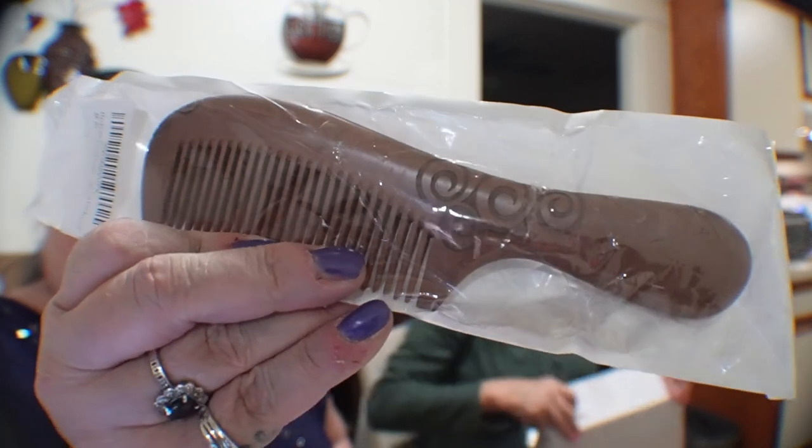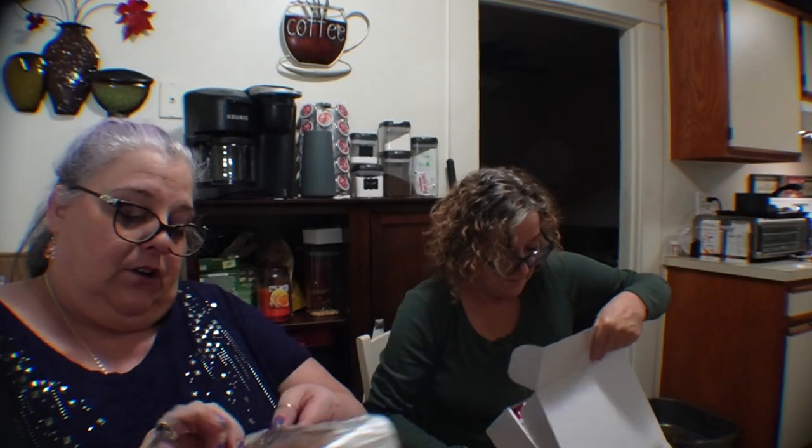And we have us a nice comb. What kind of comb is this? It's got a nice design on it. I don't know what kind of comb it is, but it's pretty cool.